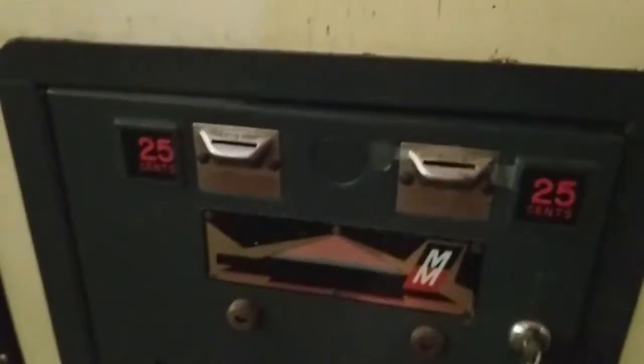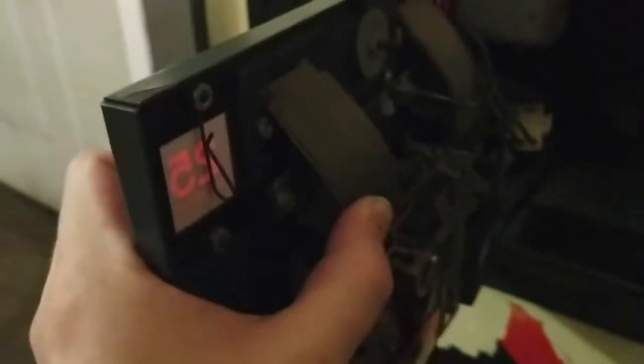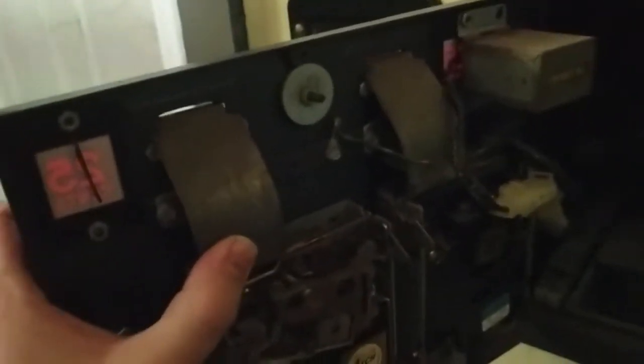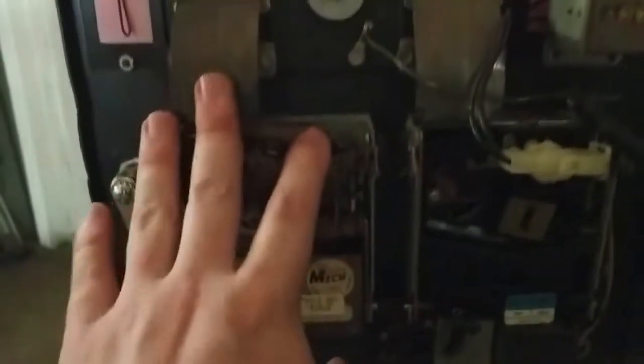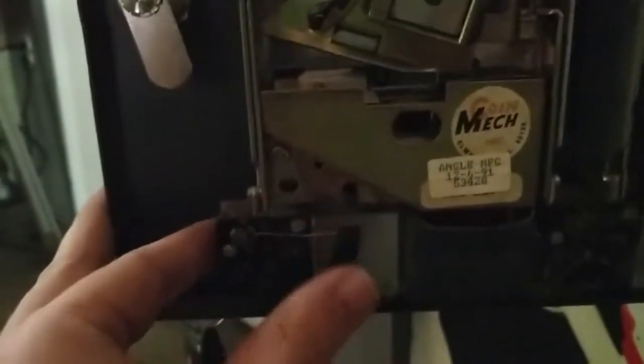They used this style of coin mechanism orientation. Now this is the same exact coin mechanism, just they put it in differently on the coin door. So here's the coin door, here are your coin slots, your coin returns, and then inside here, your coin chute is basically replaced with this nice cylinder, horizontally oriented coin chute, and these are sitting parallel. Your coin mechanisms are sitting parallel with the coin door, and your coin switch is also parallel and right there.